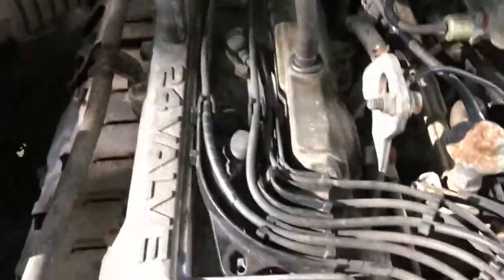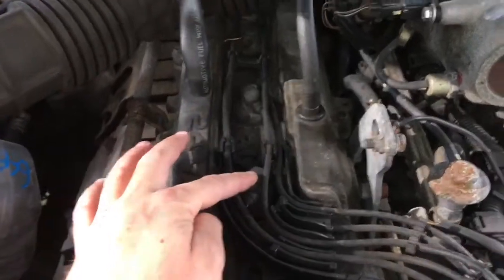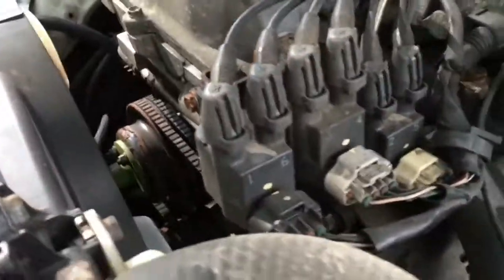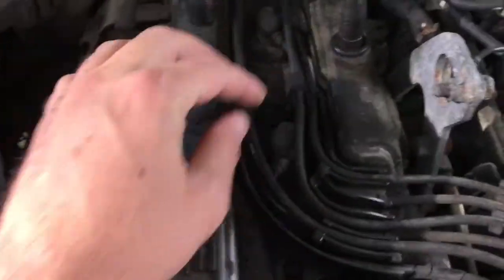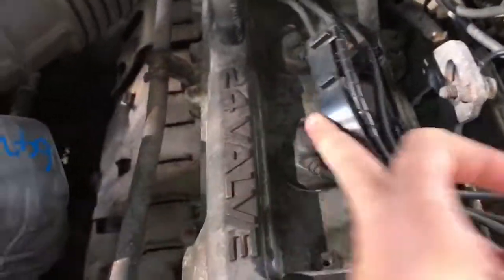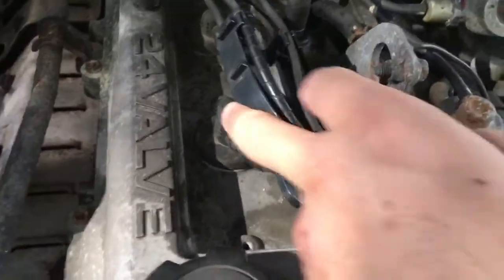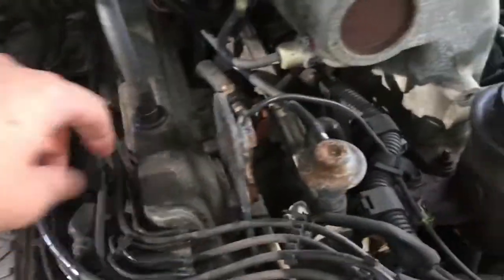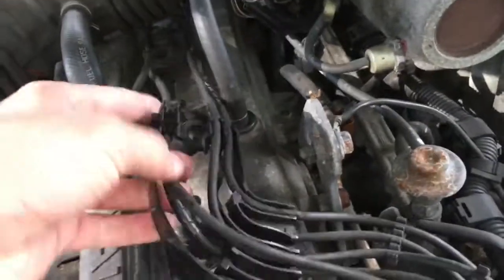Second of all, that's the top of the spark plug in there. Underneath that plug there is the spark plug down a well, and you've got all these cable trays. They're all individually numbered, as you see there. There's two screws, one here and one there, that need to be removed so you can remove the cable tray and access the top of your first spark plug. So once you've done that, you can start pulling some of those cables out and remove it all together, just for easy use.